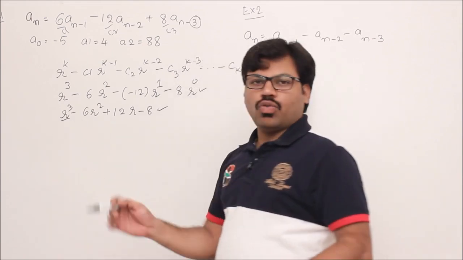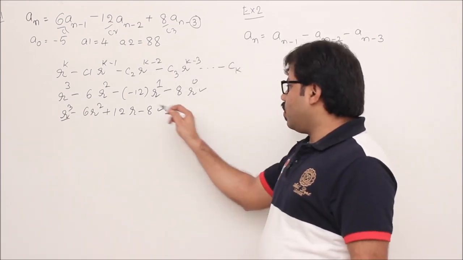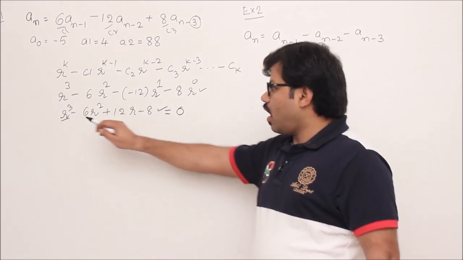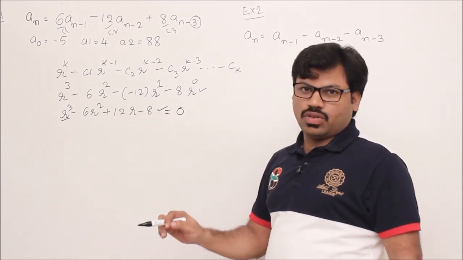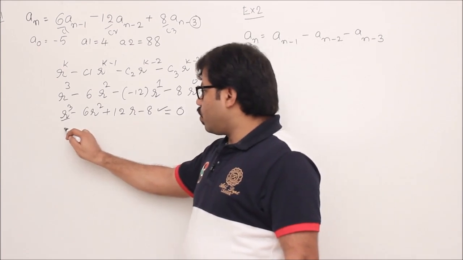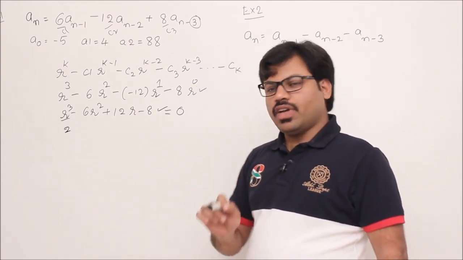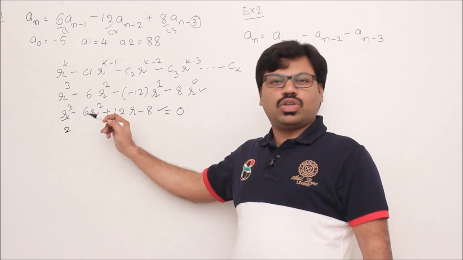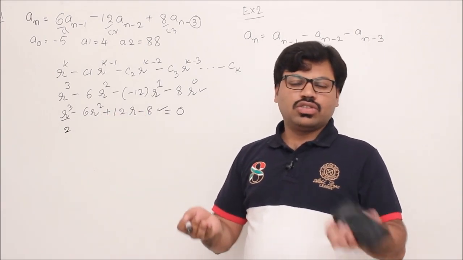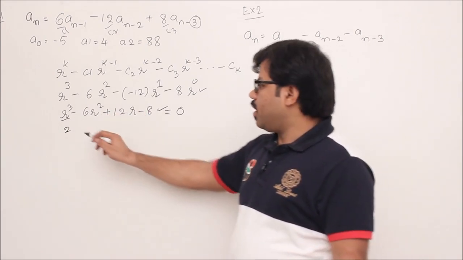When I substitute r value 1, this is not becoming 0, but I am searching for the r value where this equation will become 0. So let's try r value 2. We have to try everything. First of all, we start with r value 1, after that 2, 3, similarly minus 1, minus 2. So it is just trial and error. So let me try with 2.